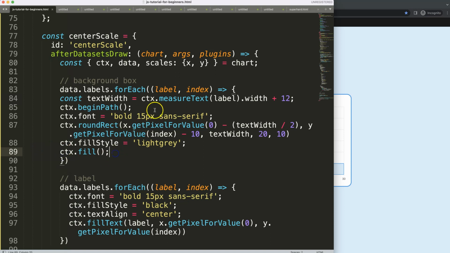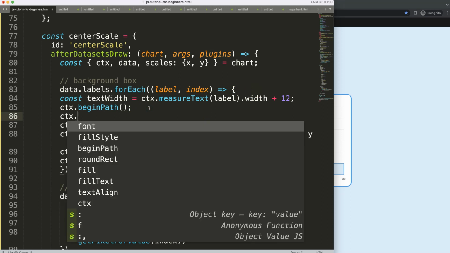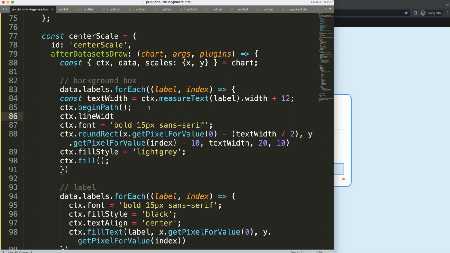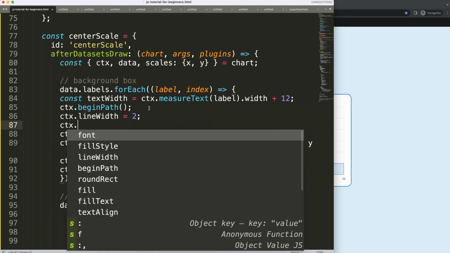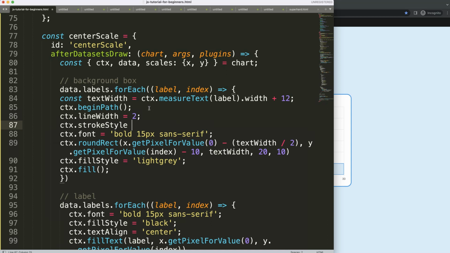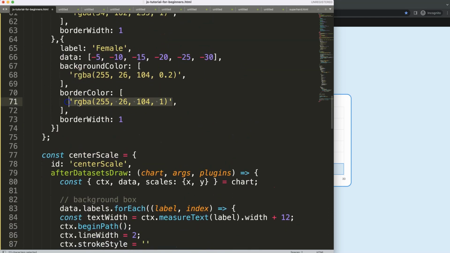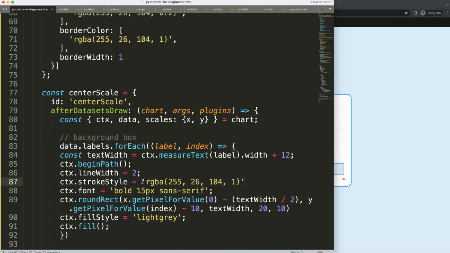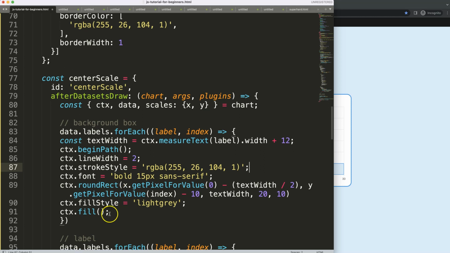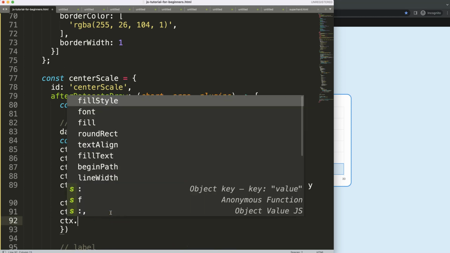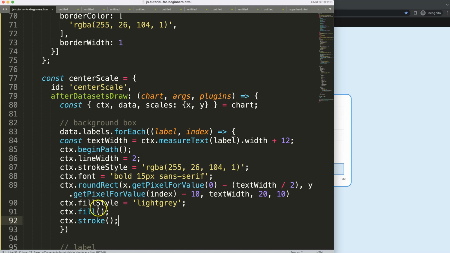Quite straightforward to do. All we have to do here is the following. Let's say here ctx.lineWidth to define how many pixels in thickness we want. Line width will be equal to, let's say, 2 pixels. Then we're going to say here the color, so say strokeStyle. What will be the border color of this? I'm just going to grab any color. I guess this color here, there will be red, I guess. We'll see, or the reddish color. And then we have that here, we have the fill. Then we also say here ctx.stroke. That will be the command to draw the line.